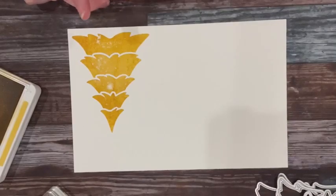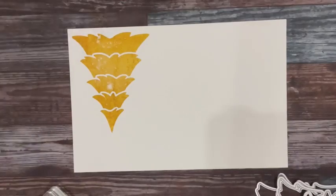So this month, our Merriest Makers, this is the stamp set we used. And so it was a lot of fun to get to play with that. And next month we'll be doing the Joy to You.